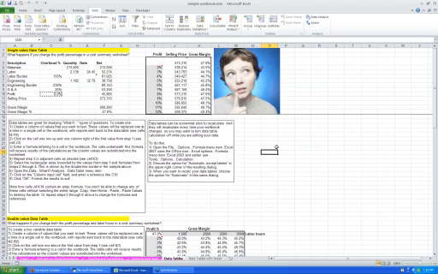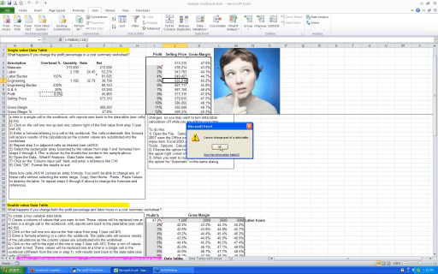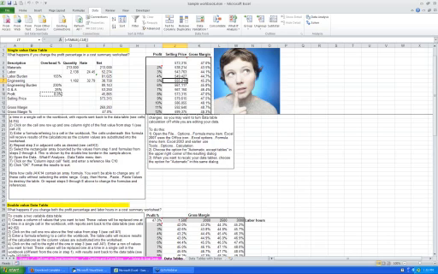Now, if you look at one cell in this range, you'll see it has this funny-looking formula, which is an array formula because of the curly braces, equals TABLE(,C10). And if I tried deleting that value, it would tell me I can't change part of a data table. I can delete the entire range that contains that array formula, but I can't delete one value. So that's a way of protecting your data table.